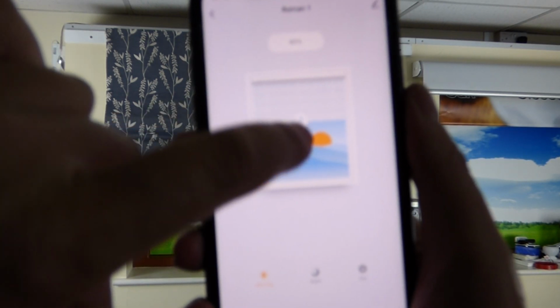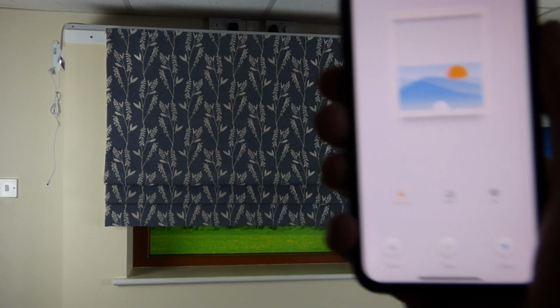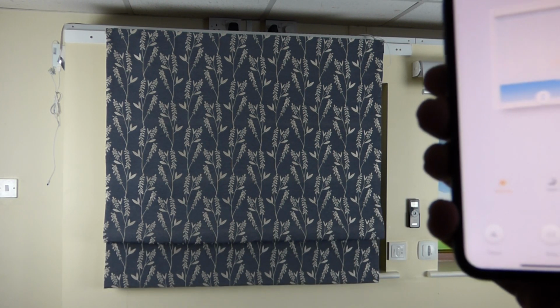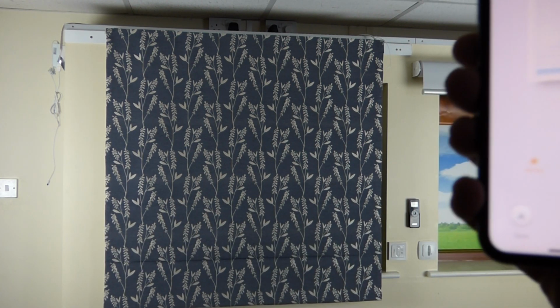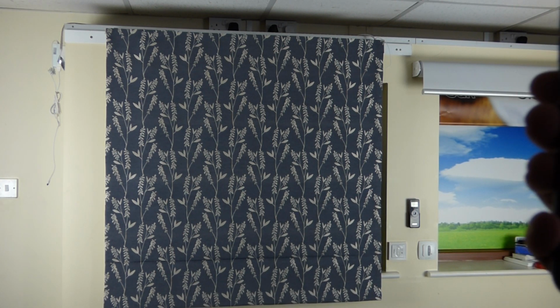Or we'll turn it all the way down. We'll take it all the way down. So it's fully closed. Now this will happen whether you're in the Mediterranean on holiday somewhere, because once you've set this up through the Wi-Fi, all you need then is a satellite signal and it will do it automatically wherever you are in the world, and you'll get this feedback.